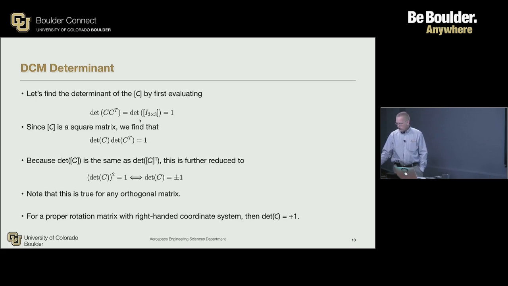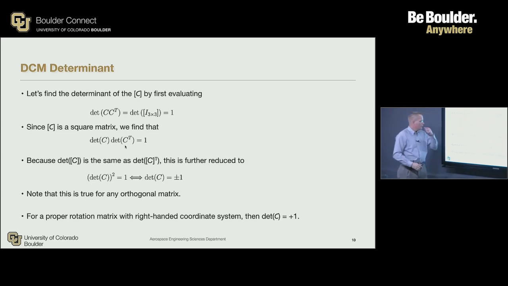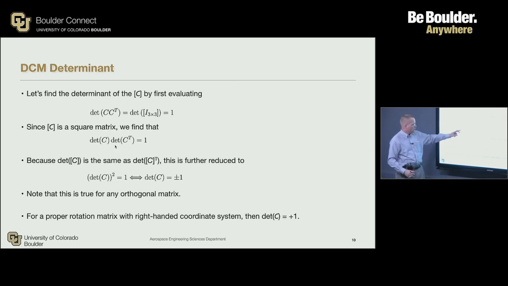That's it. So we know the right-hand side. Let's expand the left-hand side. Since C is a square matrix, there's linear algebra properties. A determinant of A times B is the same thing as a determinant of A times the determinant of B, which we can use here. So good, we broke it up. And the determinant of C and its inverse: actually doing an inverse of a matrix doesn't change its determinant value. So that's cool. So we can really group these. It's nothing but the determinant of C squared has to be equal to 1. So that's a fundamental property that we can derive right here. And so that means the determinant of C has to be the square root of 1, which is plus minus 1.